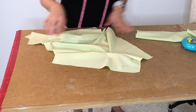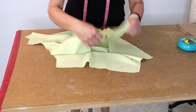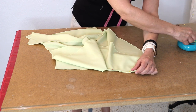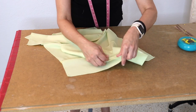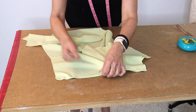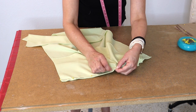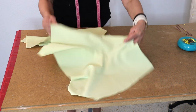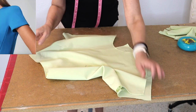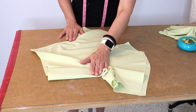Now I'm going to open that up and put one of the back panel pieces — right sides together — along here as well. That's also going to be a quarter-inch seam allowance. I'll pin that all the way down; that curve is going to have to be straightened out as I sew it. Once those panel pieces are done, you're going to have this nice little panel underneath for the gusset, with the front and back bodice. I'll pin the other side exactly the same way.